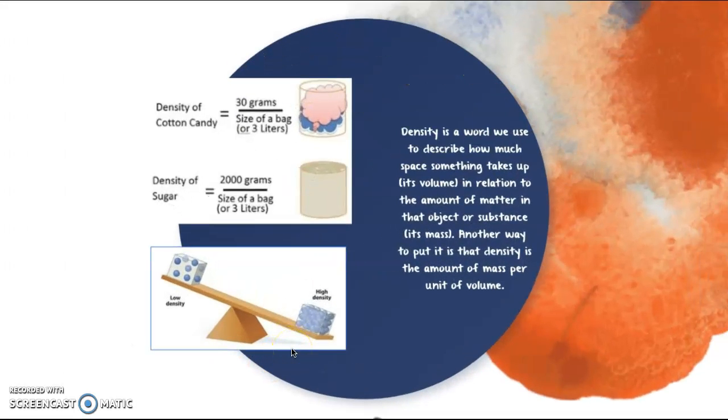Density is a word we use to describe how much space something takes up, or its volume, in relation to the amount of matter in that substance, its mass. Another way to put it is that density is the amount of mass per unit of volume. Now I know those are some big words, so we're going to talk about it some more.